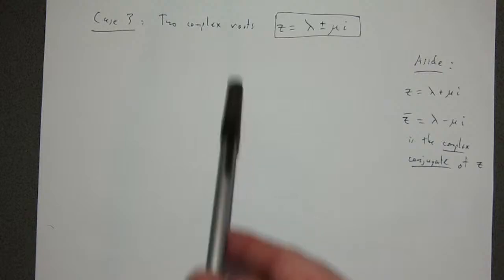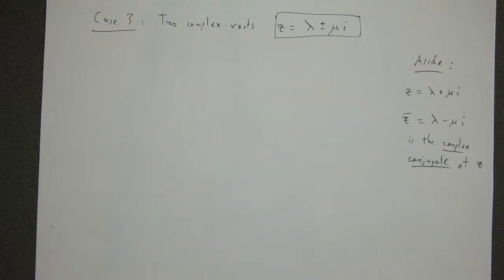This is the only way that these can show up in these equations, and this has to do with the fact that the coefficients in these equations are real. So this puts a restriction on how the complex roots can show up. In this case, all the complex roots have to show up in a conjugate pair. That's going to be true for any order equation, but for higher order equations, of course, you could have more of them. For a quadratic, I only have 2.